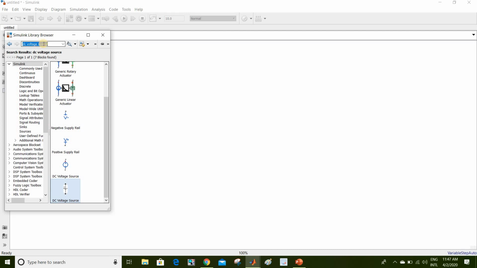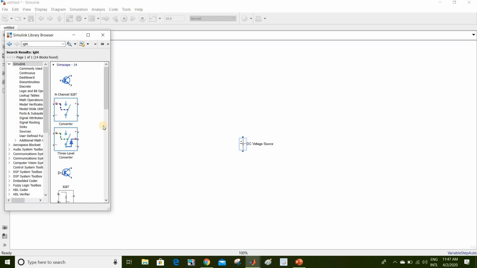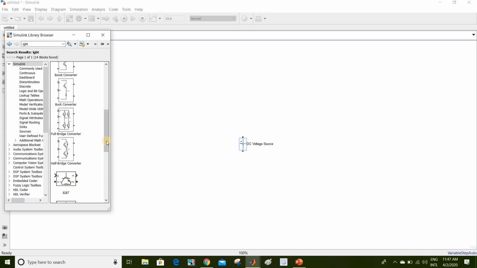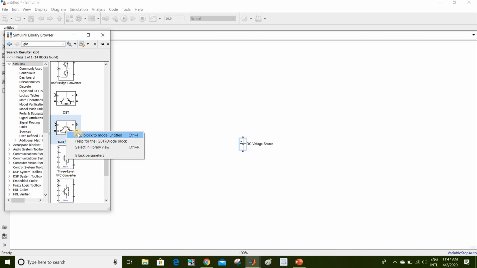Next we are having switches. So we will be taking IGBT as switch. So we are taking this one, IGBT with diode. Next we have to provide load, maybe resistive, maybe RL.